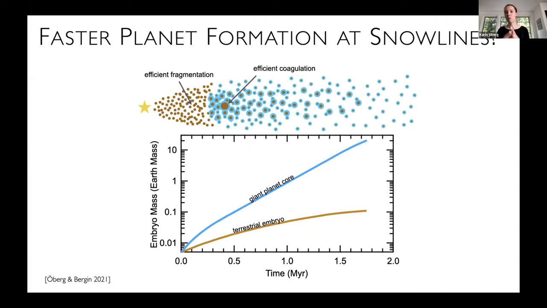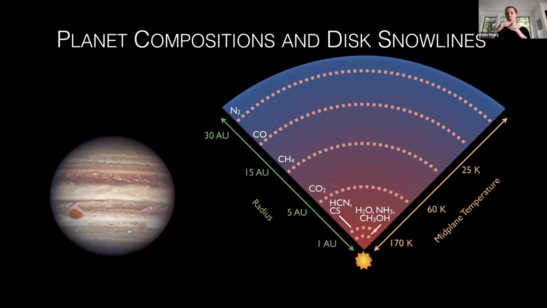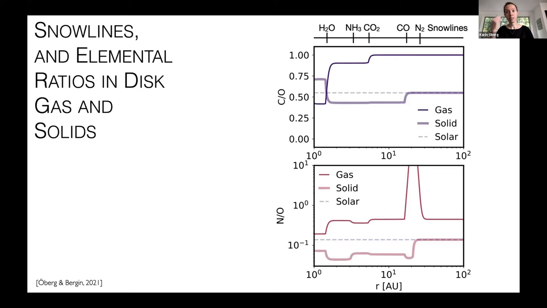We also think that as you cross different snow lines, you will get different composition, chemical composition of both the gas and the dust. And that means that any planet that forms, you will need to know its composition. You will need to know where it formed with respect to your different planet snow lines. So for example, close to a star, something like water is going to freeze out, further out something like CO2, even further out something like CO, changing the composition of the solids and the gas that goes into forming a planet. This is true both at the molecular level, but also if you look at the elemental composition of gas and solids that goes into forming planets, which is what's illustrated here.